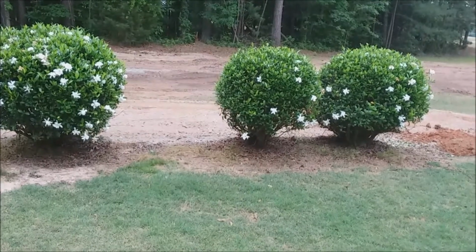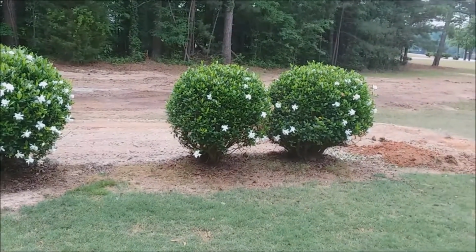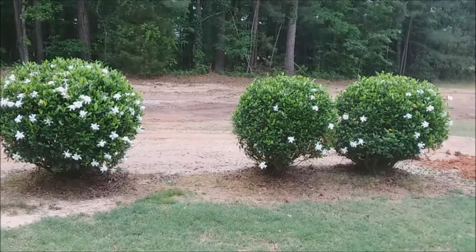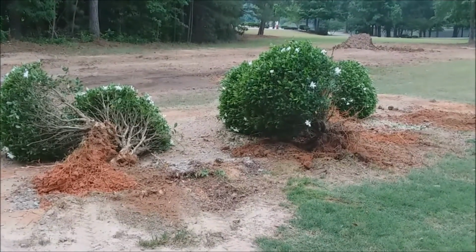And this is my never-ending project. I talked to my neighbor last night, and he said, well, why don't you just take these 4 bushes out also? So I'm just going to take the loader and push them out. Shouldn't be any big deal. And that didn't even take 5 minutes.